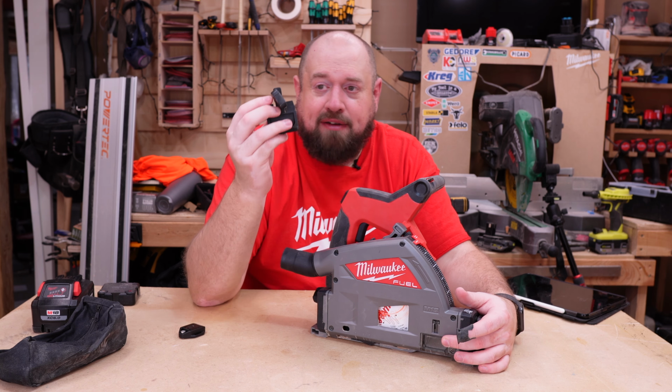One of the really great things that I think when they chose to go with that system is you now have an entire system of accessories to expand the functionality of those tracks. For example, you can buy different attachments that allow you to make sure that you're setting up your track square to your workpiece. And I really think that going with an existing track ecosystem allows this saw to really hit the ground running versus having to wait for people to get the tracks in hand and then adapt to it. Having different options allows you to pick the one that you feel is right for you.